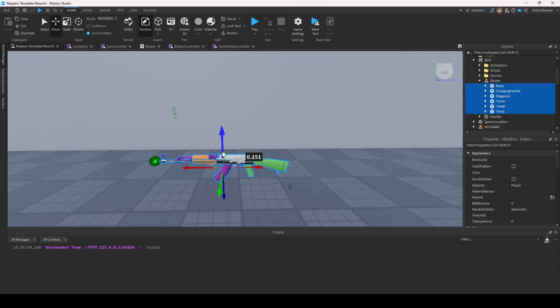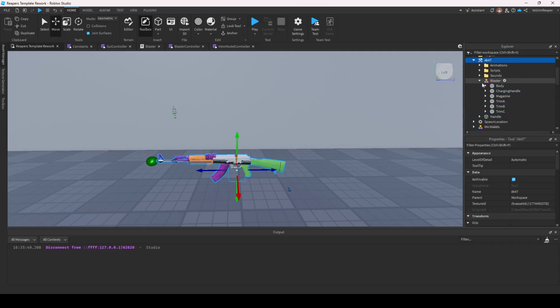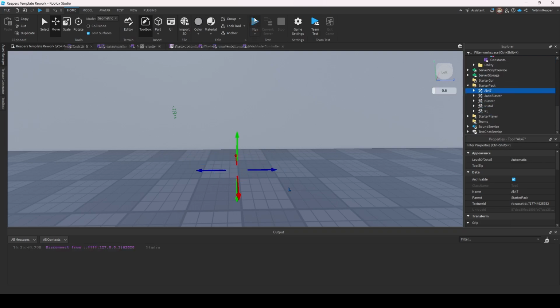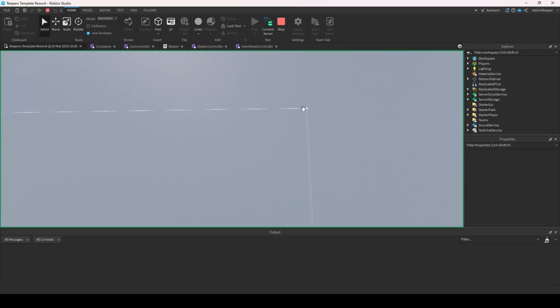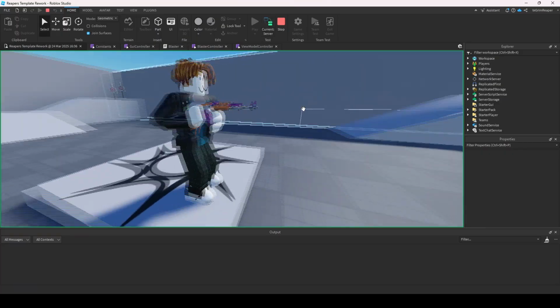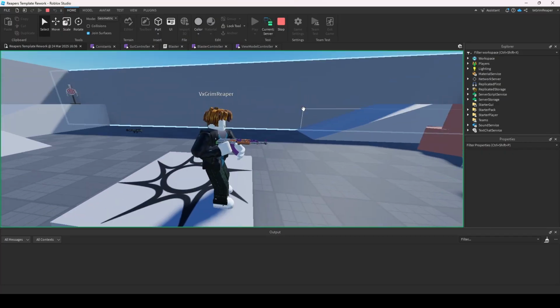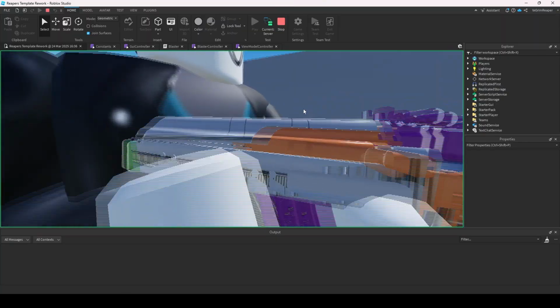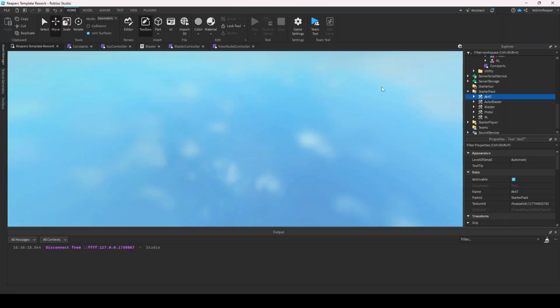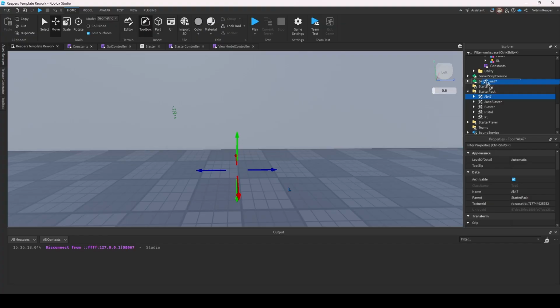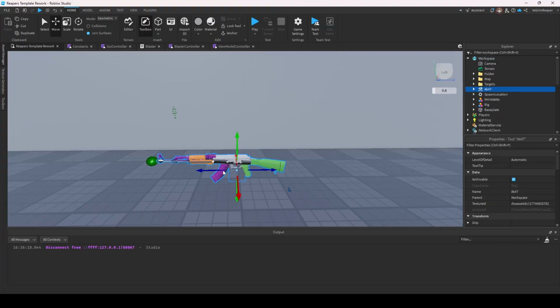Down, back. All right, let's see. Yeah, that works. And nothing's all jumbled, so that looks pretty good. All right, so let's kind of change how it looks now.